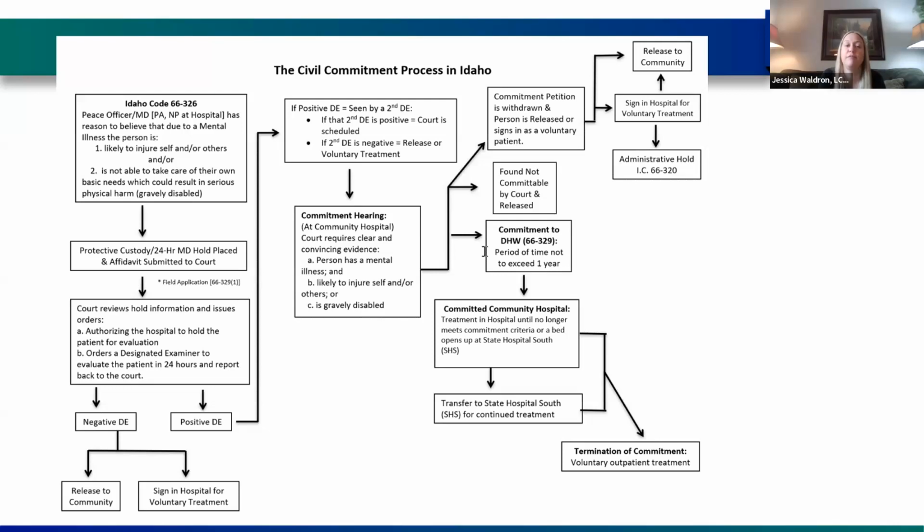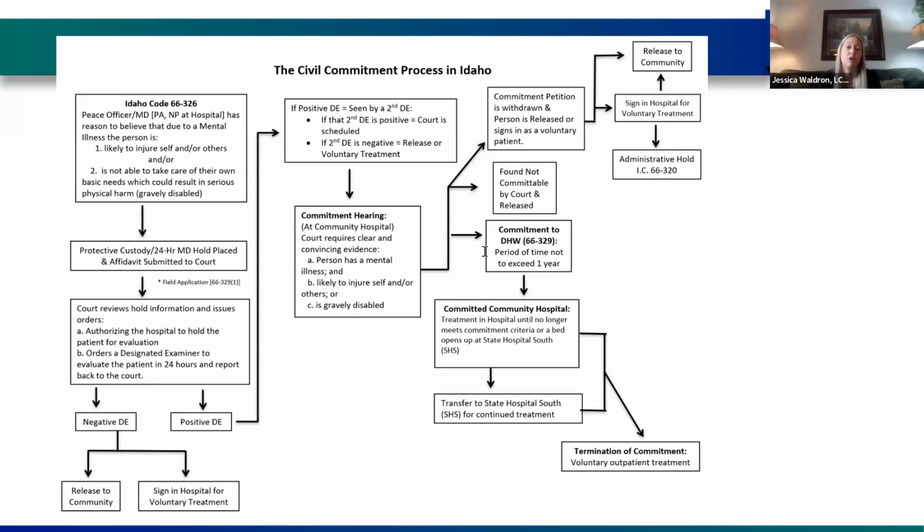So if we've both checked in with the individual and they still need treatment on an involuntary basis, then we would have that hearing. We'd both testify to our findings at that hearing. And the patient has the ability to testify. They'll talk with their attorneys about whether they want to testify or just make a statement to the court. They have the ability to decide.